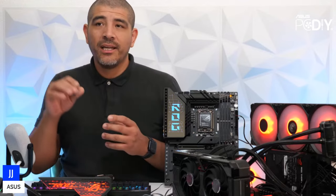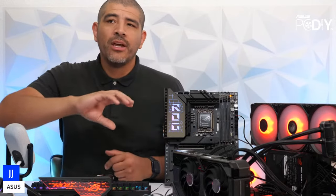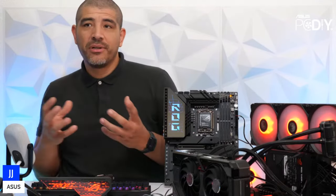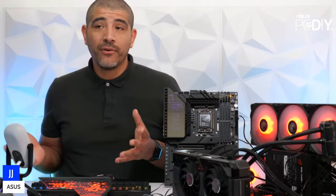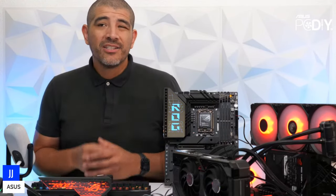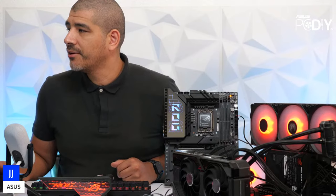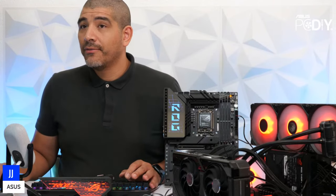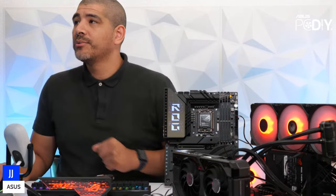In the past, we did have something like the Zenith series, which was in that HEDT space, but that's when the highest CPU within the stack was still relevant for gaming, or maybe gaming and streaming. So I still think that made sense. And you could definitely still say that one of the non-Threadripper Pro series CPUs would still be a very, very performant system for gaming, streaming, content creation, or a mixed scenario. So maybe we may evaluate looking at an ROG SKU, but right now the focus is going to be on WS-based models. All right, guys. So that covers us there for those upcoming AMD Threadripper and Threadripper Pro series CPUs.